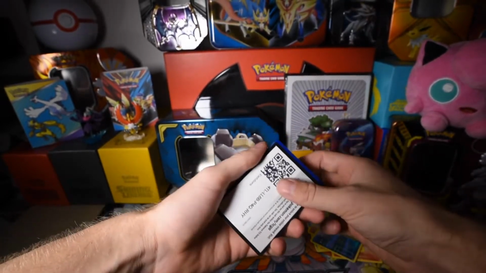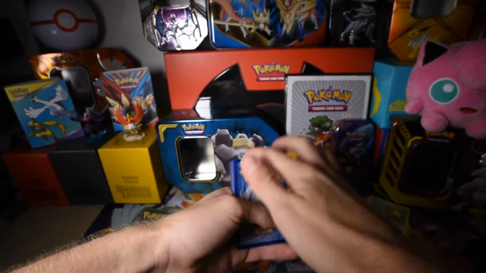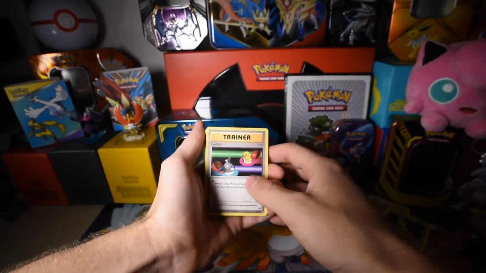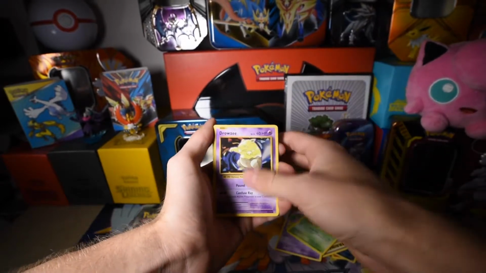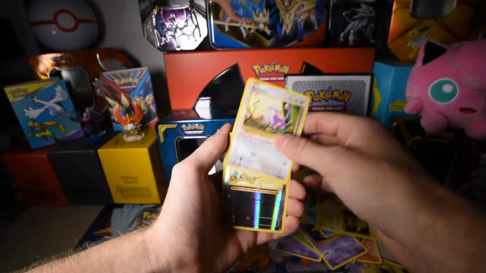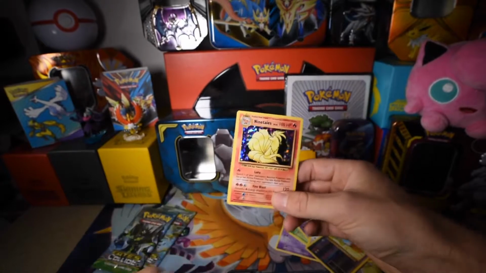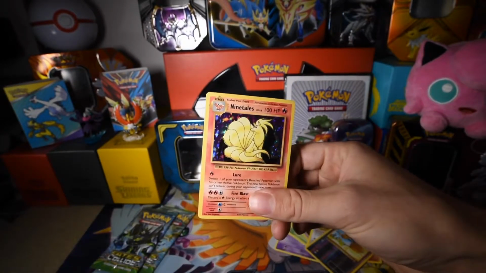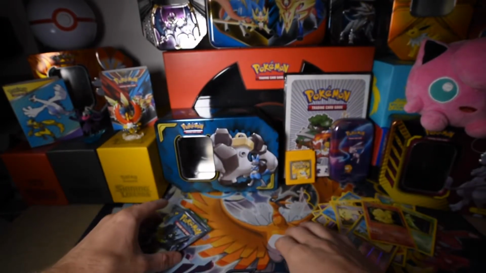Three to the front. We got a Metapod, everyone's favorite do-nothing Pokemon. Switch, Koffing, Caterpie, Drowzee, Magikarp, Electabuzz, Rattata, a Doduo, Reverse Holo, and a holographic Ninetales. Pretty cool. That old art holds up. Might be a nostalgia thing, though.